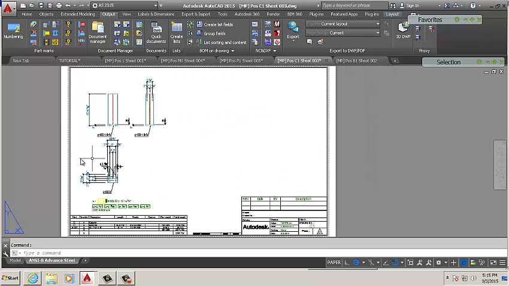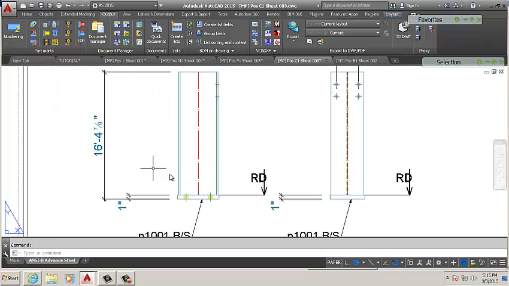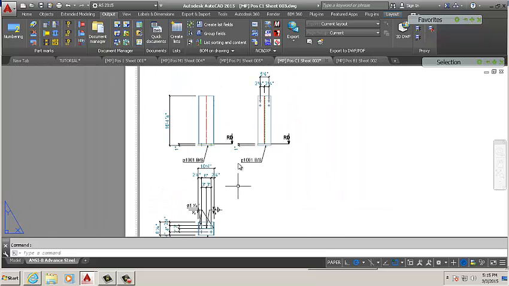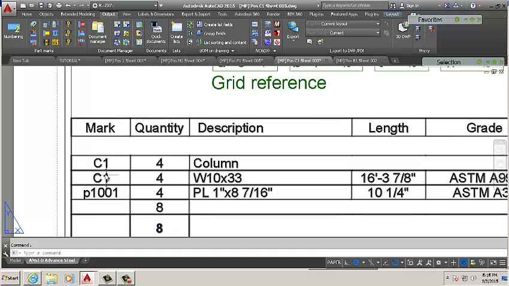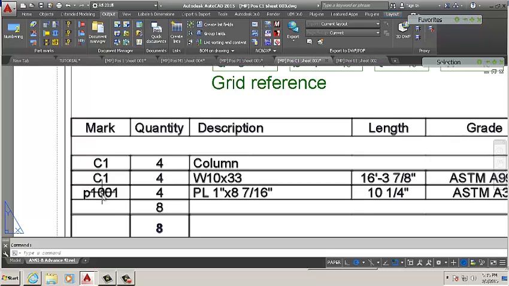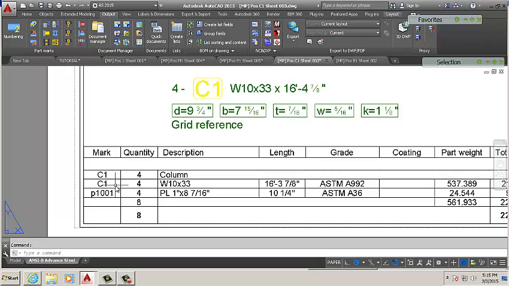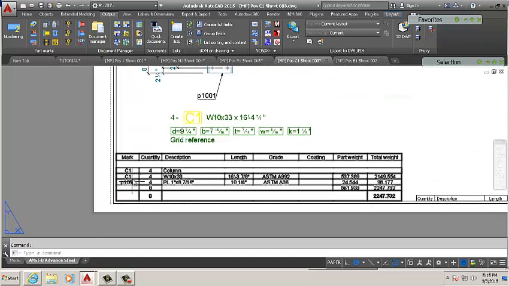Let's move on real quick to the column, I believe. That's the base plate. Yeah, that's the base plate. And again, you can scale this up. Remember when we named it C? This is the mark number here. So whatever we named is going to be here. As you can see, I didn't name this one, but it automatically gave P1000. The reason we named them is so that we have everything uniform. I should have had this one as P1, just to make it look good.